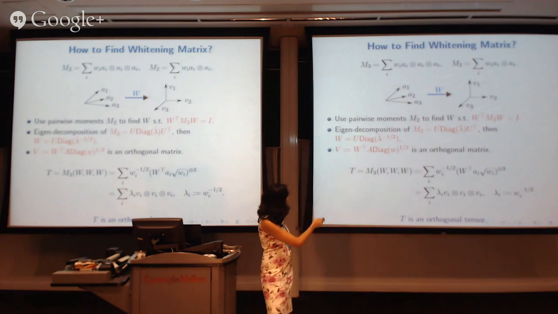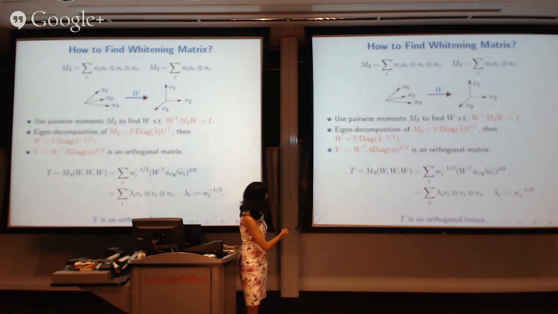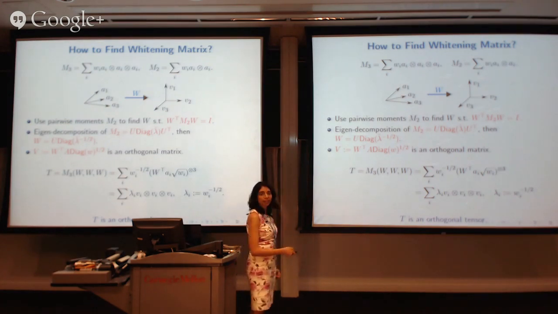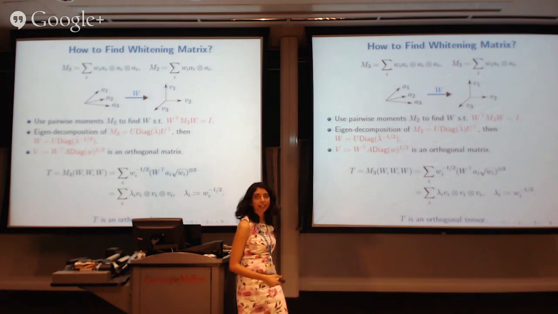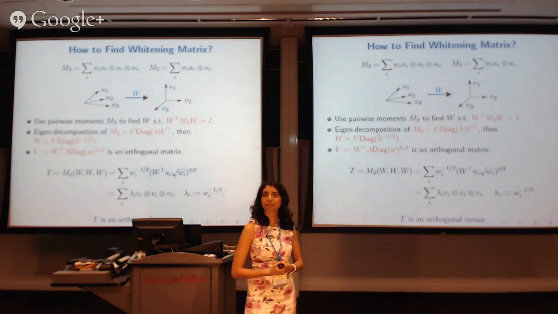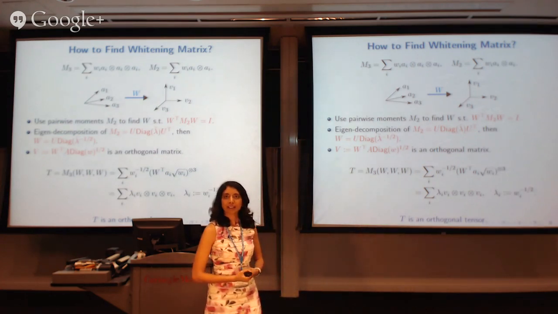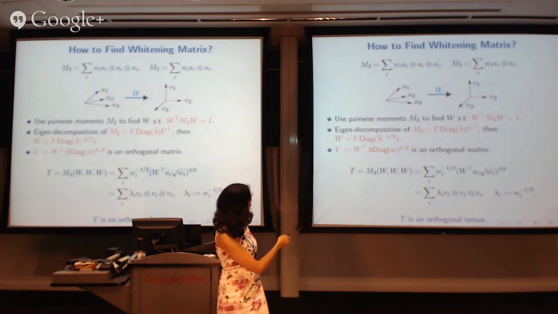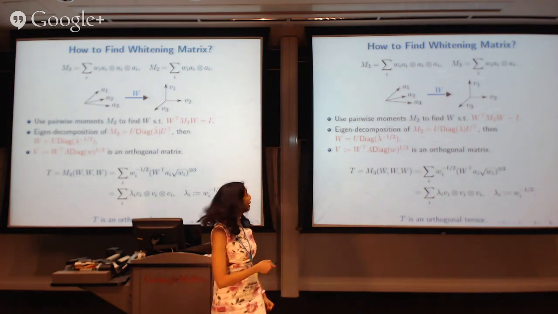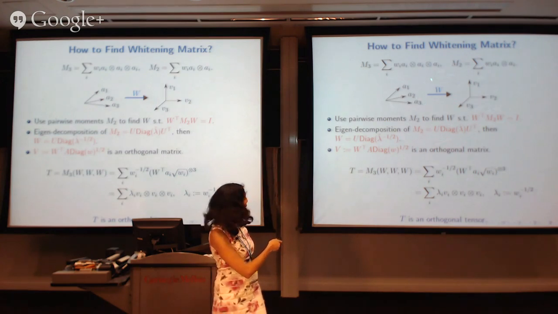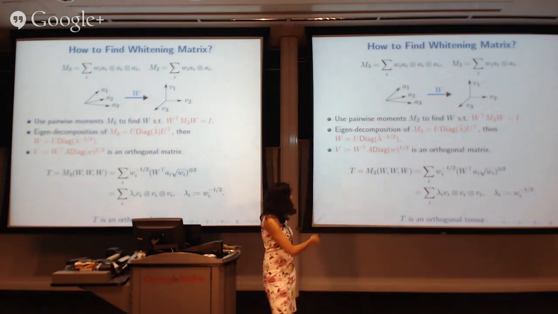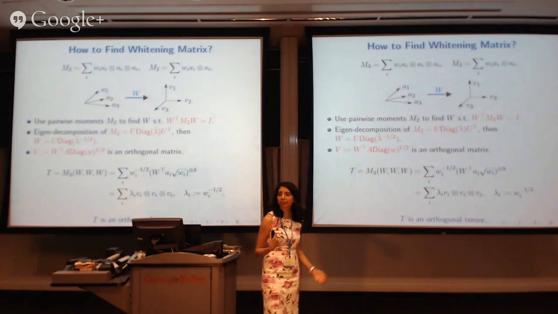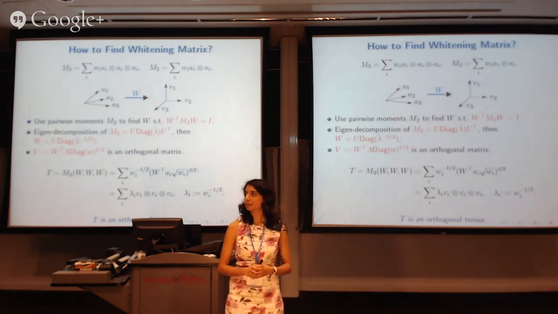Once I have the system, as I said, I'm going to apply it to my third order moment, and I'm going to reduce it to a k-cubed tensor. Each dimension of my tensor is k dimensions, and all the components of my tensor are orthogonal to one another. So is it clear? We had a general set of components for my third order tensor, but now I reduced it to an orthogonal tensor. For that, we use the second order moments, and we obtained a whitening matrix to do that. Any questions here?